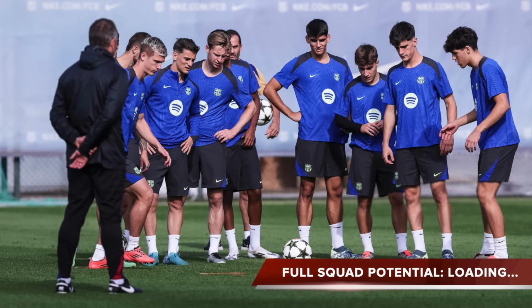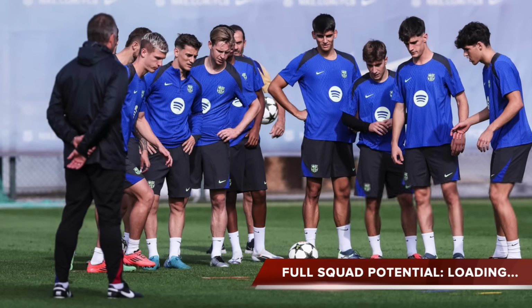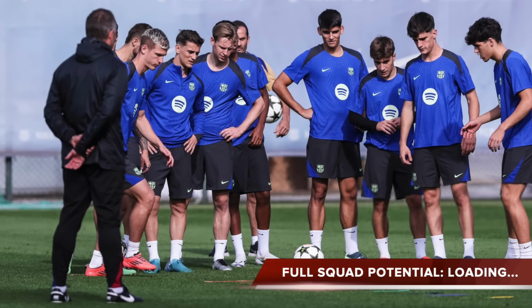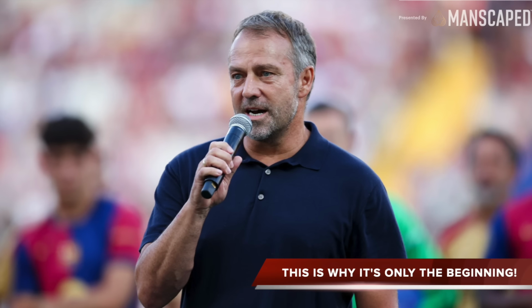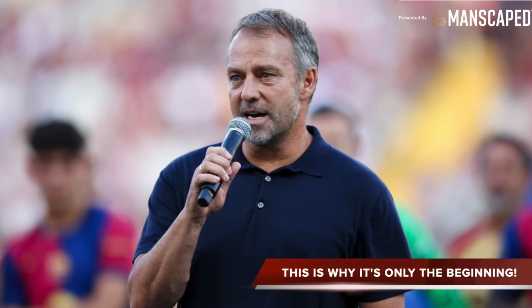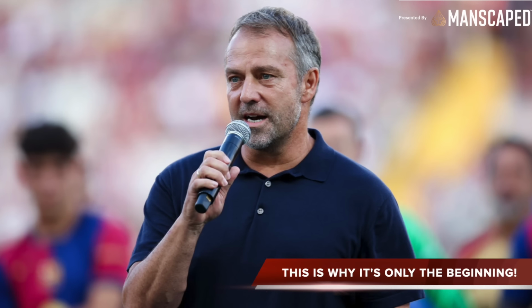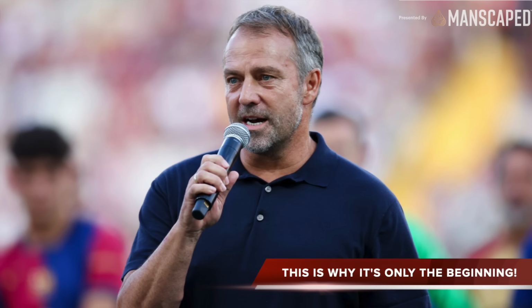And that is the incredible thing. That is the incredibly exciting thing. There's probably more to come. There is probably more that you can get out of this squad when everyone's back. And can you imagine that? I mean, sit back for a moment and just think, this is the beginning. We are now about to see the full squad of players, the full wealth of options that Hansi Flick has at his disposal. And I, for one, can't wait. I cannot wait for these coming games, because it's going to be immense, guys.